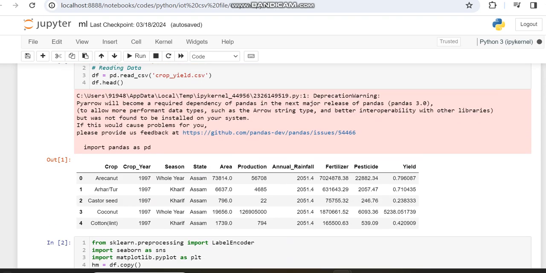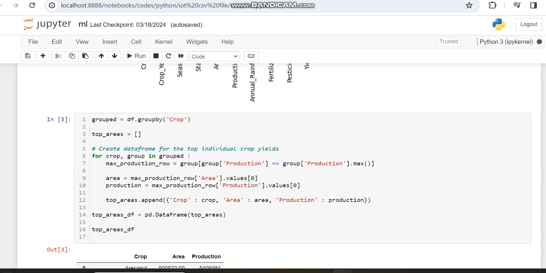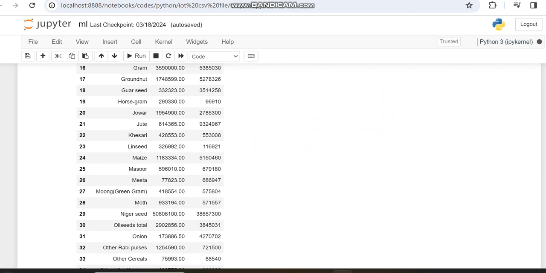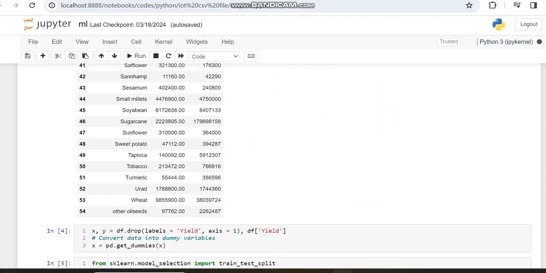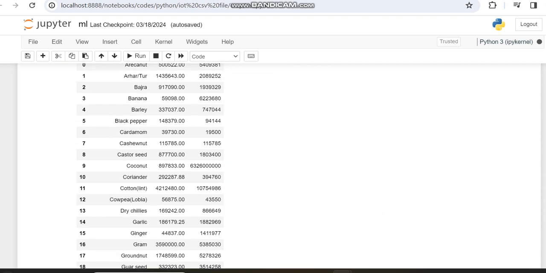To see how many crops there are, more than 50 crops are available in this data set. From this data set, the yield value will be taken for the y variable, and everything else will be taken for the x variable. You can see the crop details over here.